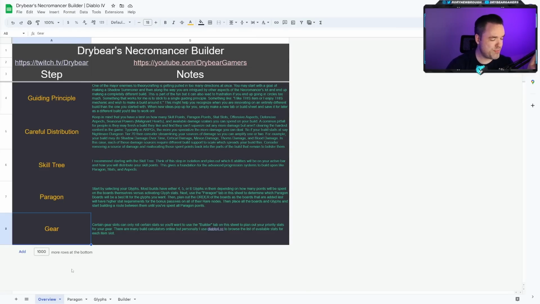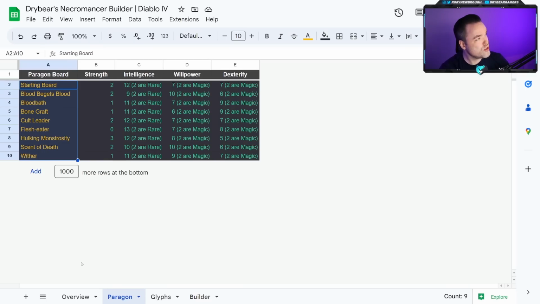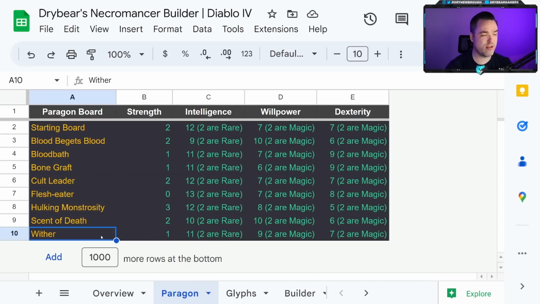Let's go to the first tab, the Paragon tab, and this one is invaluable in being able to make your Necromancer. This one is super, super useful. So we'll zoom in so that we can all see it. Every time I work on a class, I'm doing the same thing for Druid, but I went through all of the Paragon boards. I went to their glyph location, and then I counted every single stat node that existed in that board, so you could know exactly which boards are the most dense for a specific stat.